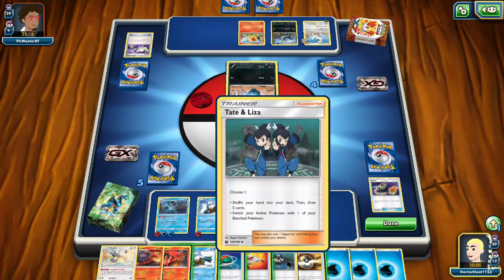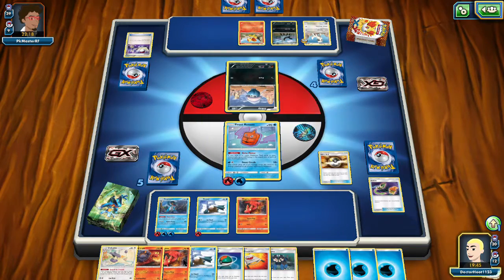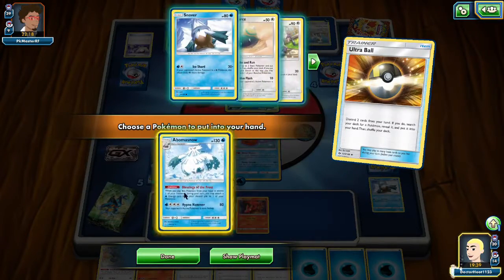Do that play out right. Shuffle your hand to your deck, then draw 5 cards. Switch your active Pokemon from your bench Pokemon. Okay, that's weird. Not sure I get that. We're done with this. These two we will give up for Abomasnow. No, no, no, don't misclick it this time, though.